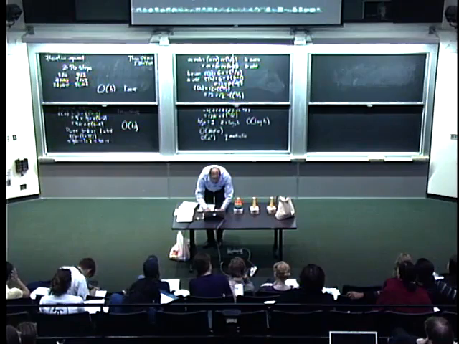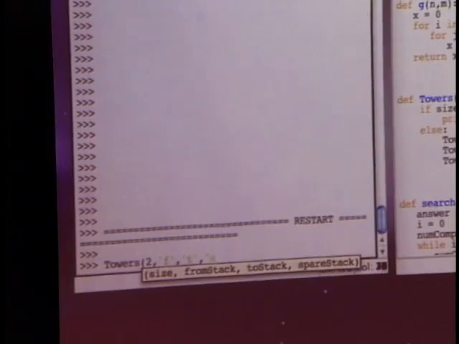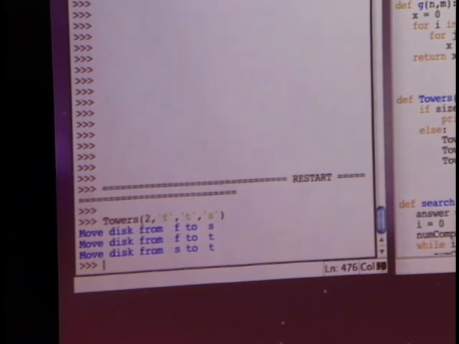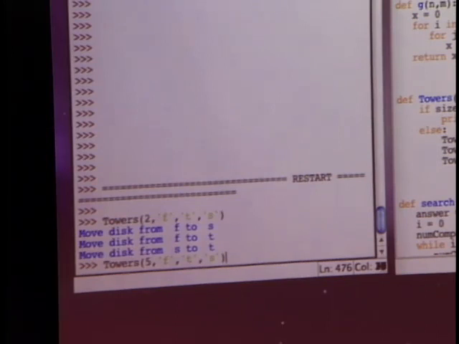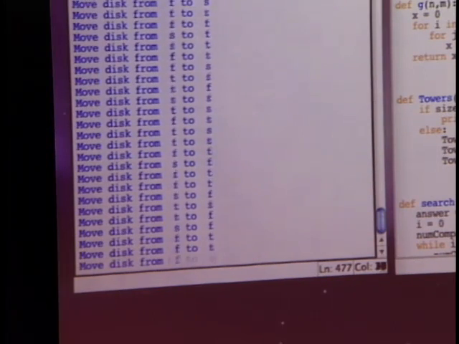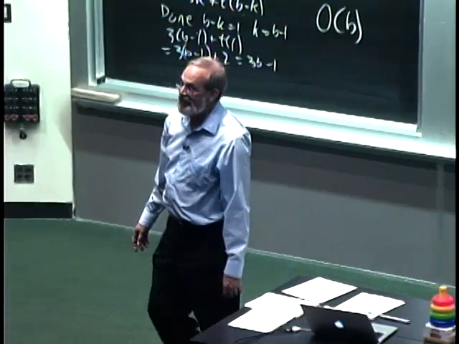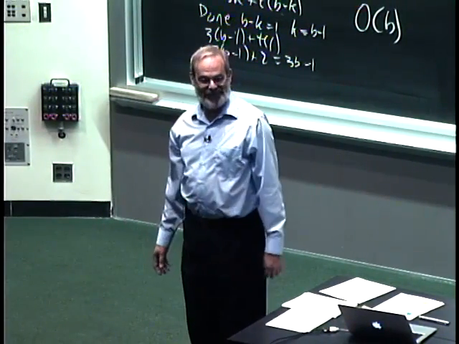Okay, I can move a tower, I'll say size 2, from, to, and spare, and that was what I did. And if I want to move towers of, say, size 5, from, to, and spare, there are the instructions for how to move it. We ain't going to do 64.